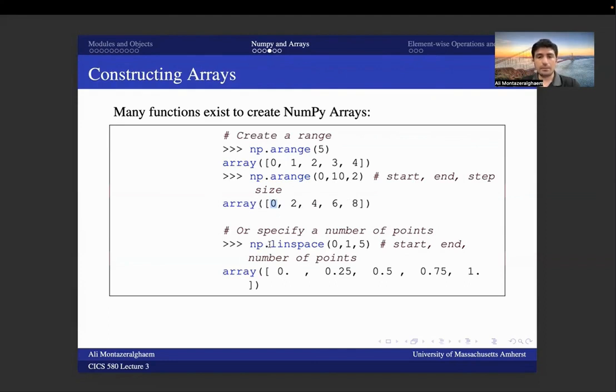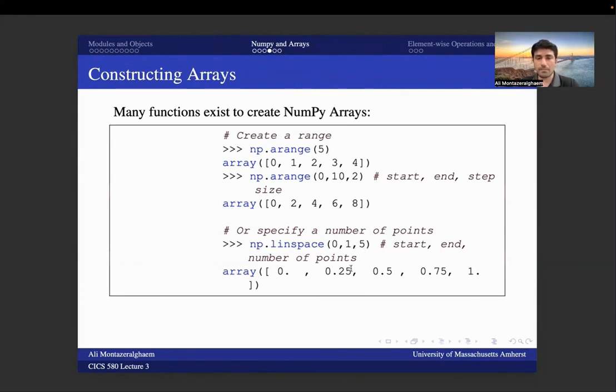Another useful function in NumPy arrays is linspace, for specifying a number of points. The parameters that we pass to this function are the start, the end, and the number of points.